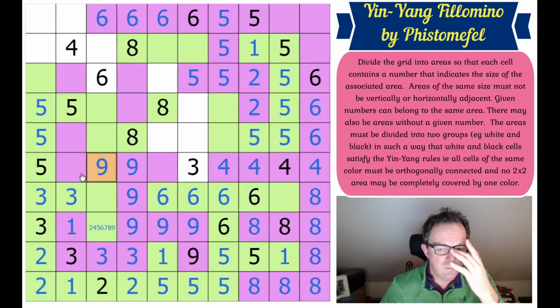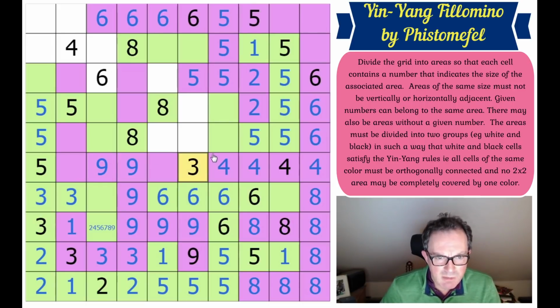Don't know. I'm not sure. But I've got a bad feeling about this 3, and that's not pleasant. I've got to avoid a checkerboard here. That's got to be green. That's now forcing this purple to come through this set. So the 3 is purple, and the 3 can't just get enough cells this way, so that's purple.